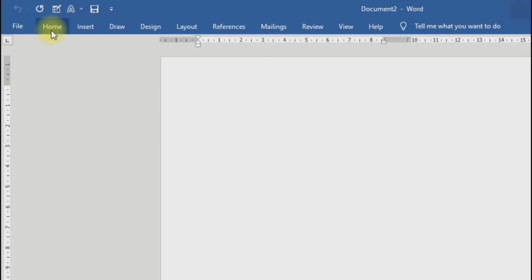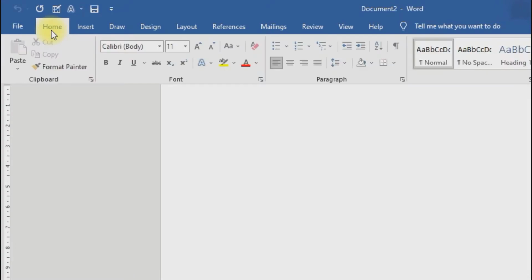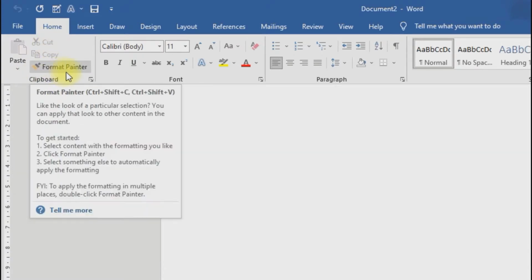So we need to press on the Home tab to see the features found in it. There are different features found in the Home tab, including clipboard, font, paragraph, styles, and editing features. In clipboard, you see here there is paste, cut, copy, and format painter.